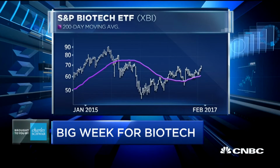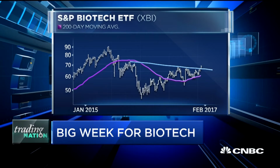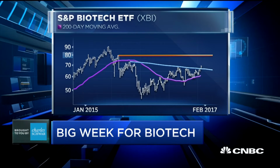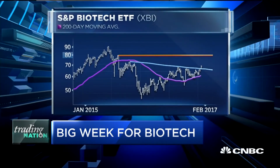If we chart XBI, what we can see is that the ETF is breaking above this 6-month consolidation that it's been in. Now, we think this breakout continues. The reason why is that it's all occurring above a rising 200-day moving average. This is indicative of a bullish trend. So for upside, we think XBI gets back to $80. That'll take the ETF more or less near where it started to break down back at peak levels around 2015. Very strong setup here, Brian.